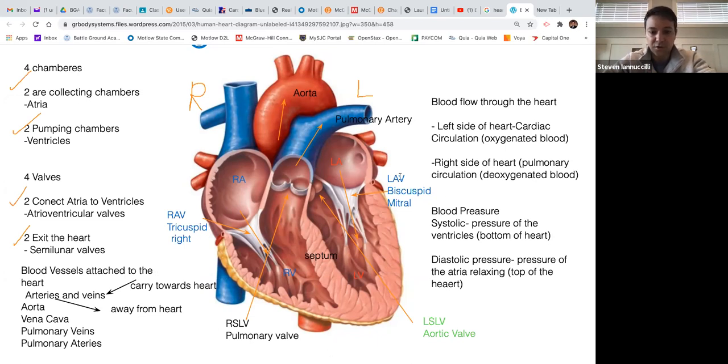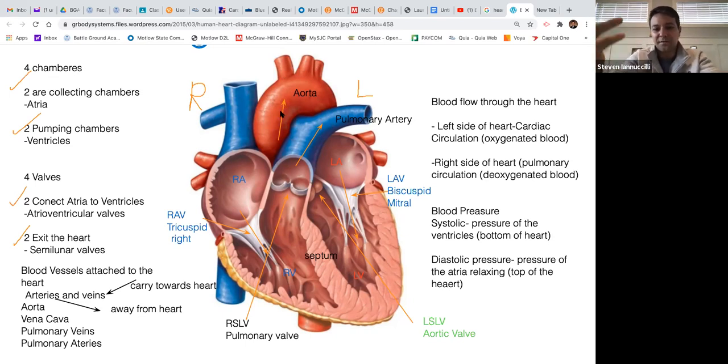So we see a whole bunch of blood vessels, and all of these blood vessels are directly connected to the heart. Okay? So we already mentioned this big one, the aorta. That's an artery. Okay? And notice the arrow. The arrow is going away from the heart, right? The arrow is pointing away from the structure of the heart. So we call that an artery. And that's a special artery because it's the biggest one, and it's called the aorta. Next lecture, next Saturday, we're going to learn about what all of these things that are coming off of the aorta are. But right now, we just want to know that this is the aorta. And we actually call this the ascending aorta because it's going up towards your head.